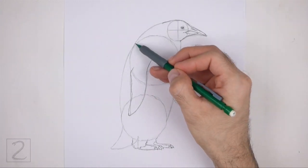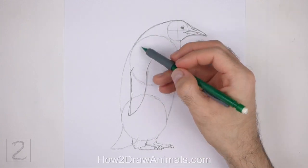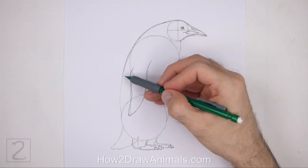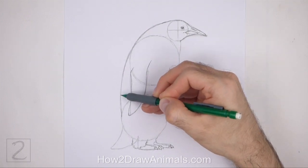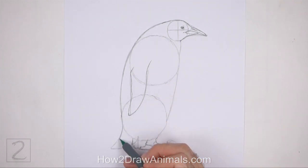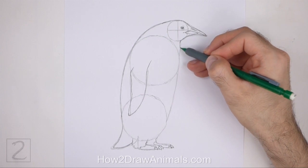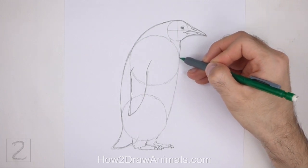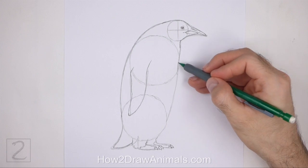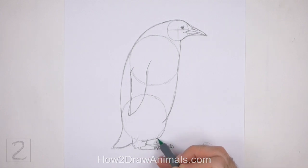Use the rest of the shapes and lines as guides to draw the rest of the body. Simply darken the outer edges of the guides to create the body shape. The left side of the body should be one long continuous line that connects to the tail at the bottom. Use a long continuous line for the front part of the body too, and draw a curved line slightly wider than the initial guides for the bottom part.